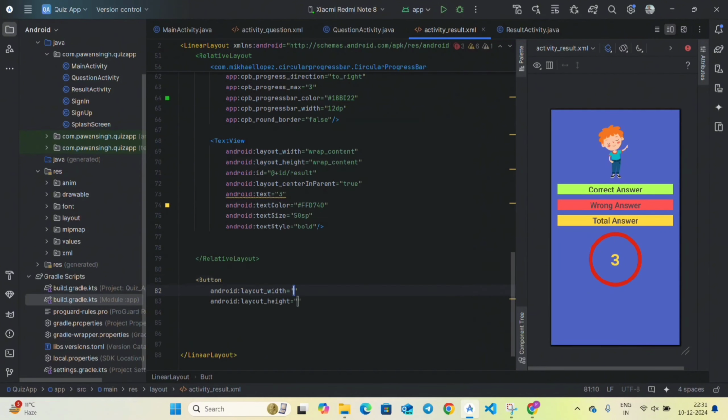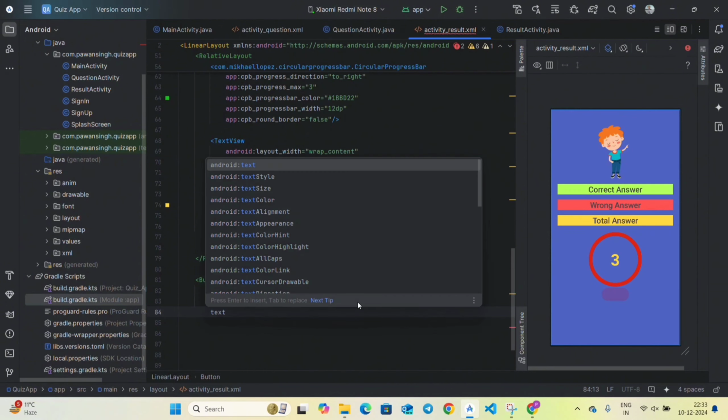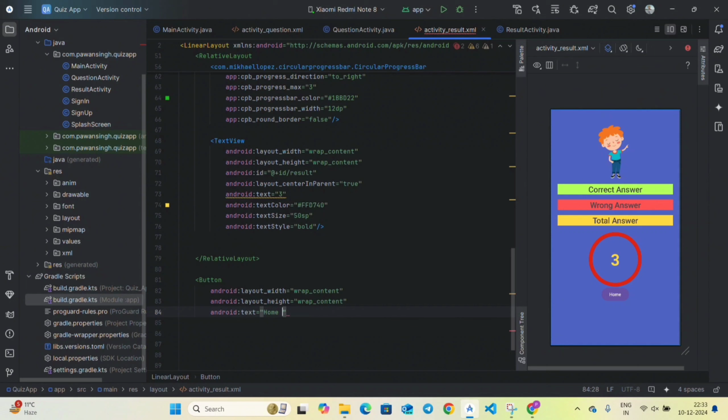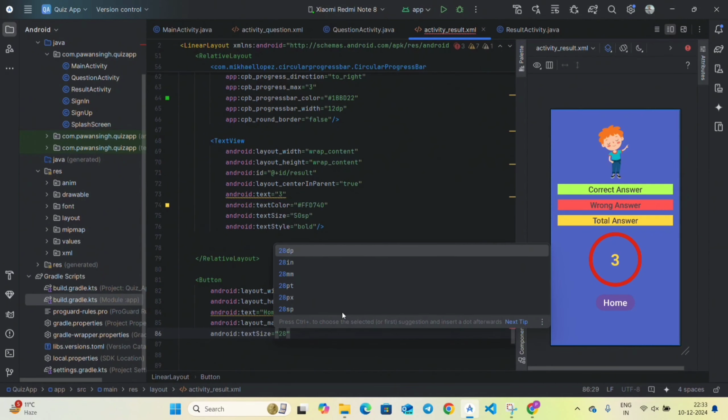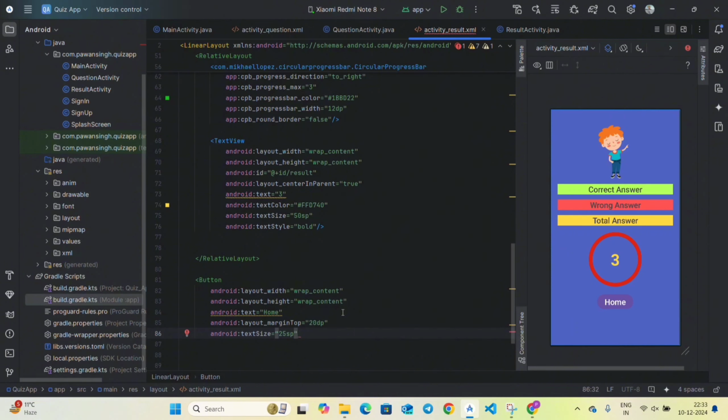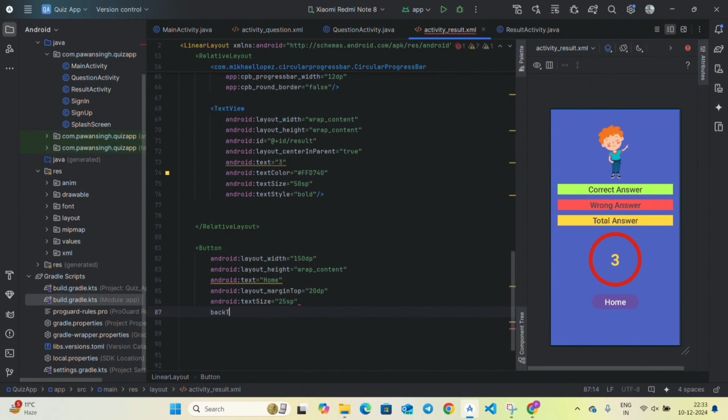So after the relative layout, write button, make it as wrap content, and also give it a text, and make it as home, and give it a margin top of 20 dp and also give it a text size of 28 sp or 25 sp and make its wrap content to 150 dp its width. Now we will have to change its background, so write background tint and give it black color.